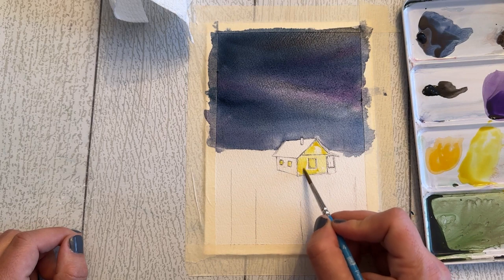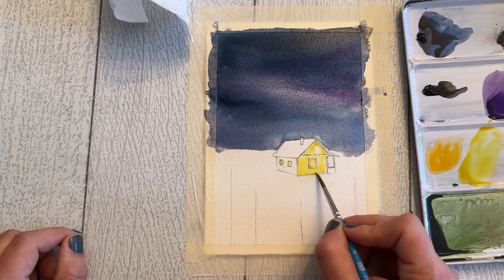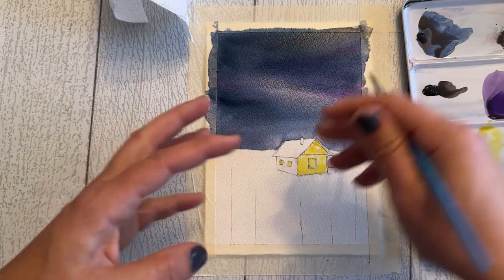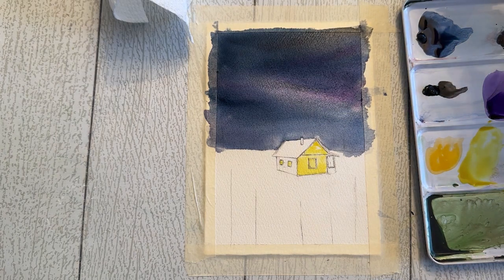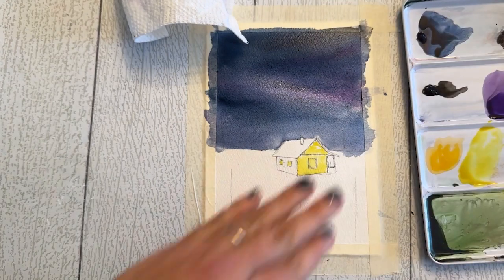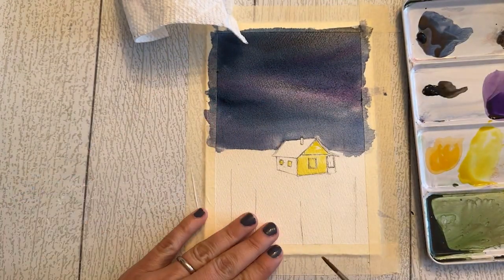We're gonna be covering up the front of this cabin with lots of browns, but they're gonna be lighter. So it's gonna look like light is on this side of the cabin while this side is gonna be really dark. Okay, so letting those dry a little bit, we'll come back and put in the browns, but let's go to our snow.